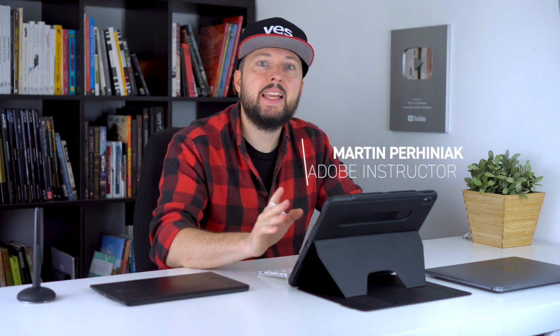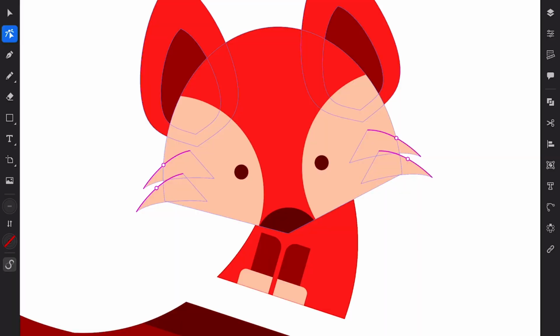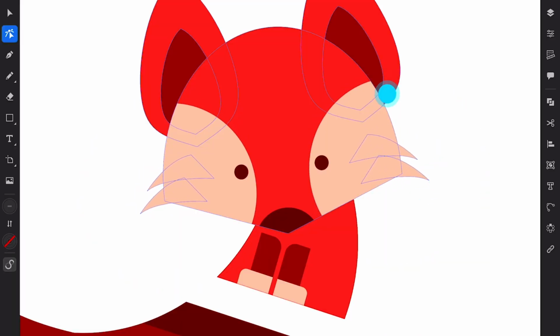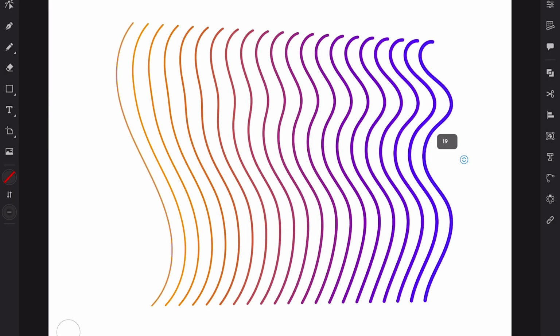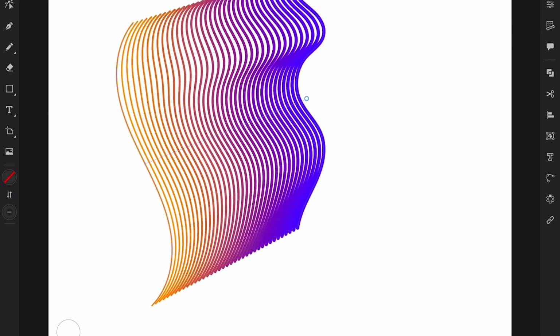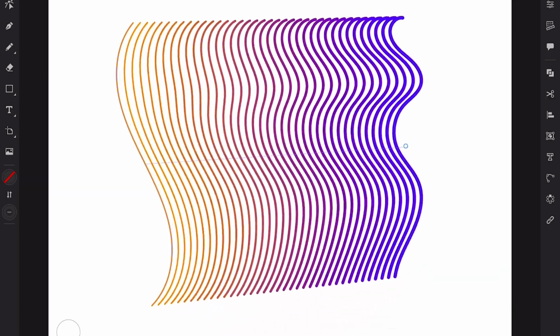The 2022 update for Illustrator on the iPad brings us again some amazing new features, like the Transform as Shape option, which offers a completely new way of editing curves, or the Blend tool with more intuitive controls. Join me to find out more about these and all the other new features of the 2022 release.